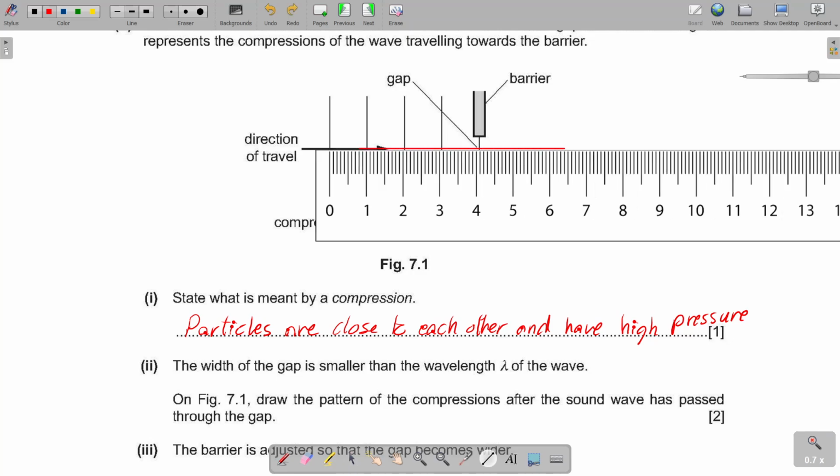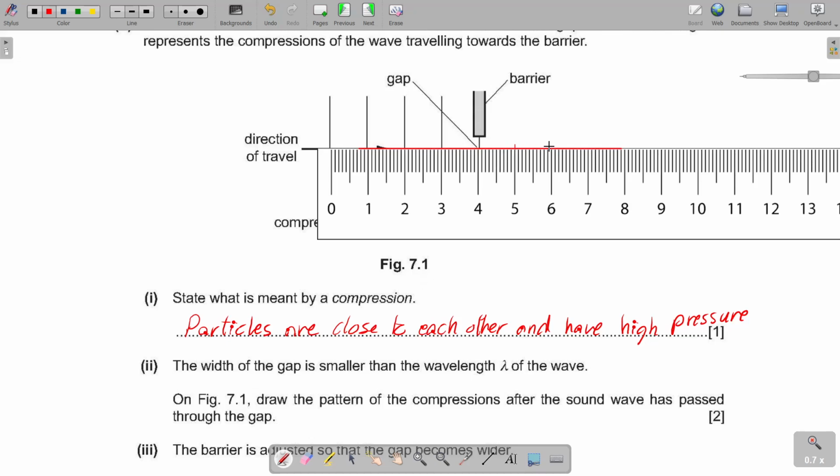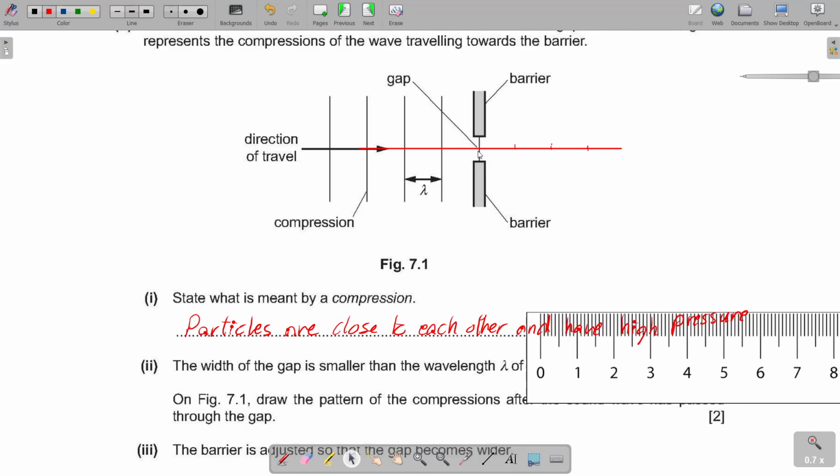So if you continue this line horizontally, and the distance between each wavefront and the next is 1 centimeter, we label equal distances, 1 centimeter apart, on the other side to get the position of the diffracted waves. Now we use a compass and we place the center of the compass at the last wavefront that did not pass the barrier. So the edge of the compass is at this point. And then we use the compass to draw the curved sections. So going like this. It's not an exact diagram, but you should draw it exactly.